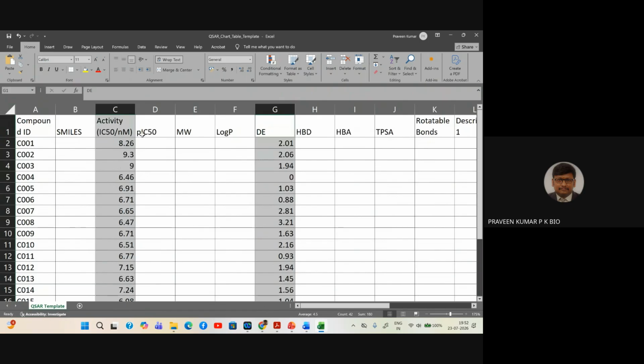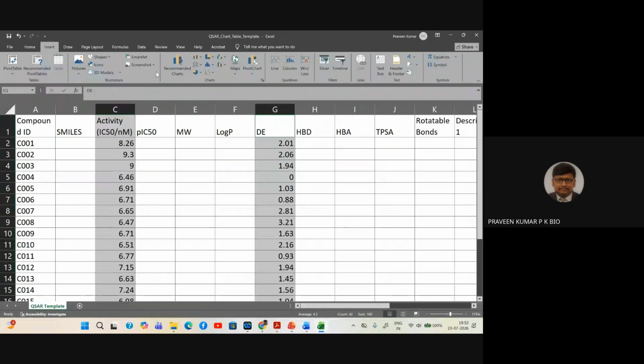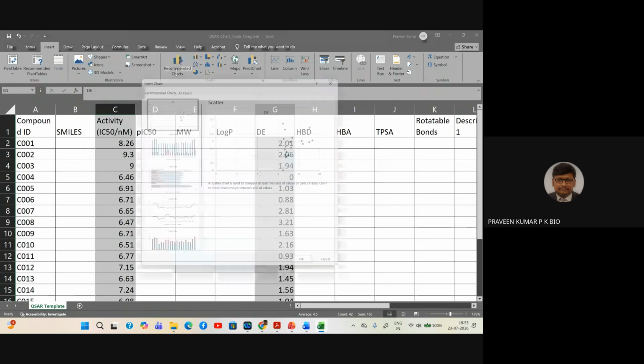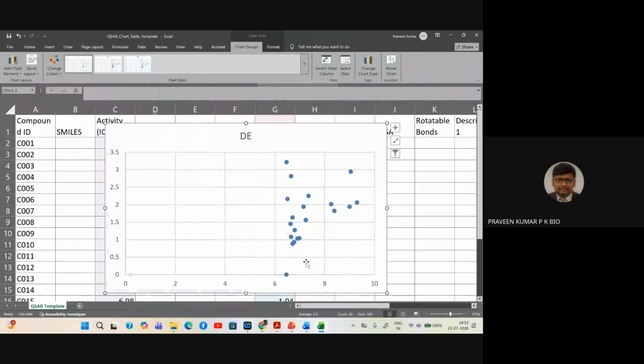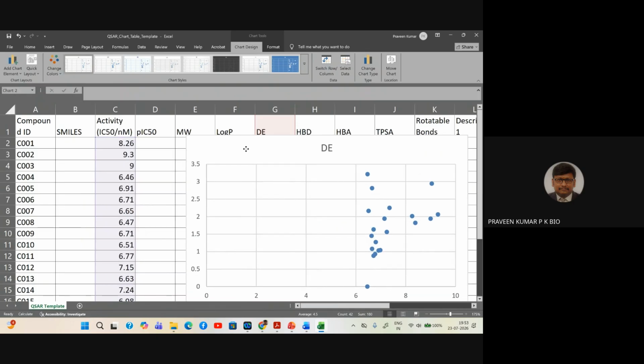Now you see these two columns are selected with 20 and 20, 40 values. Next thing is to go to Insert. Inside Insert, you can go to Recommended Charts. If you click Recommended Charts, by default it's giving the scatter plot. This is the base plot, a recommended plot. Simply click OK.